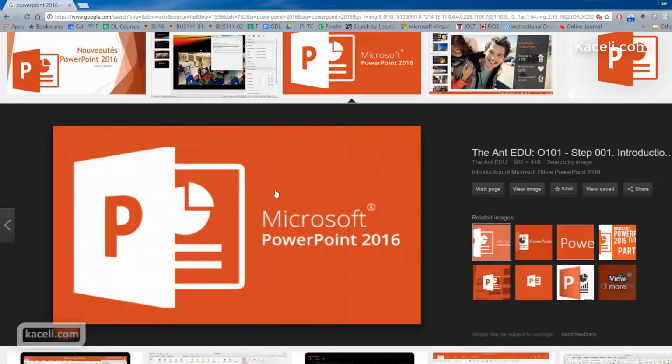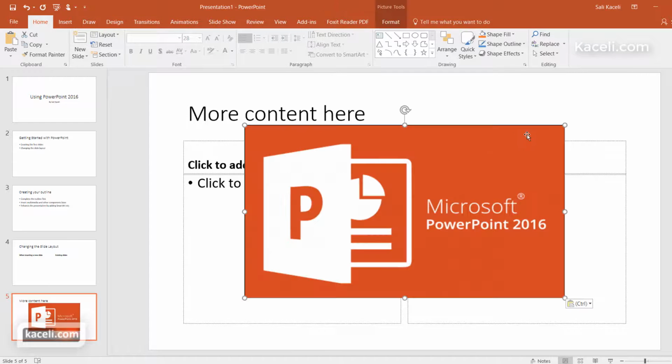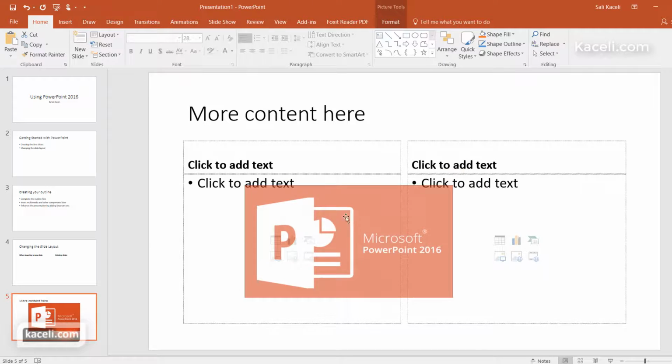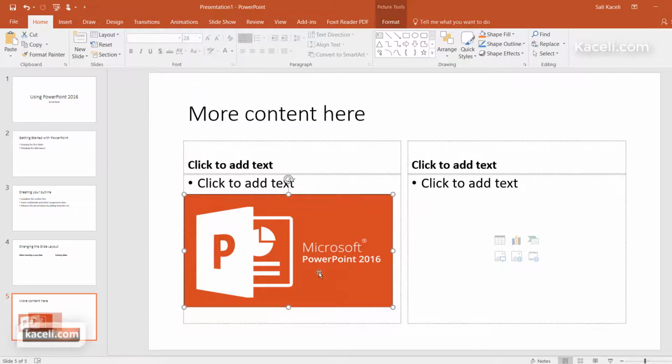utilize from the web. And notice I'm just simply right-clicking, and then I'm going to paste it in here. And obviously we can resize this, move it to where we want it and such. And I'll cover this in more detail shortly. And basically now we move to the next slide. So we add more and more content.